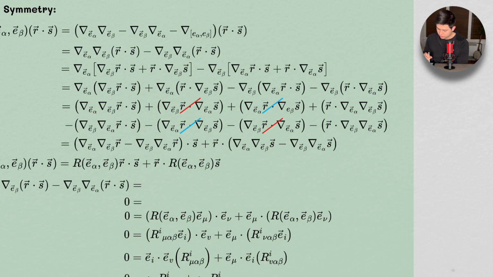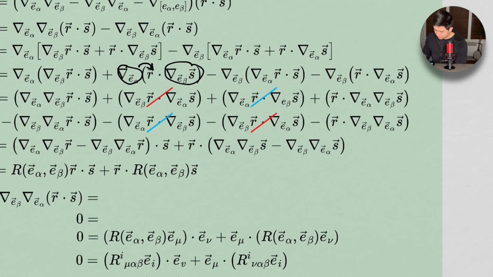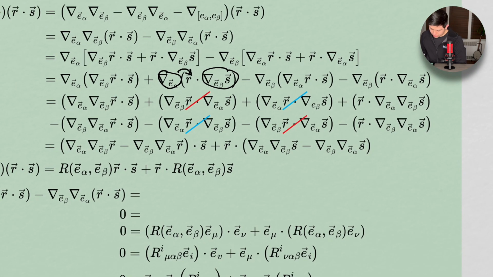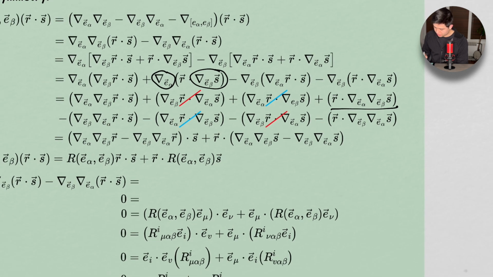What we're doing in this line here is really just applying this next derivative, right? So E alpha is going to be applied to R, and then it'll be applied to, here, I'll draw this out, right? So E alpha is going to be times this, not times that. So for this one, we're going to take the derivative of this and multiply it by this. And then we're going to take the derivative of this, E alpha, right? So the idea here, again, is that's going to be right here, because that's a second derivative for S. And you can kind of see how this all plays out, right?